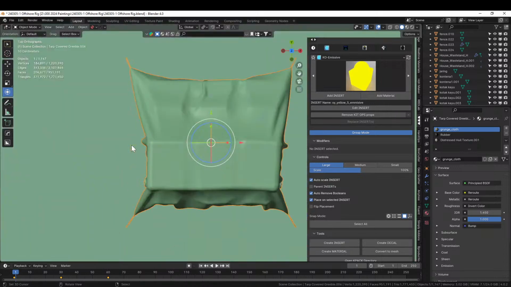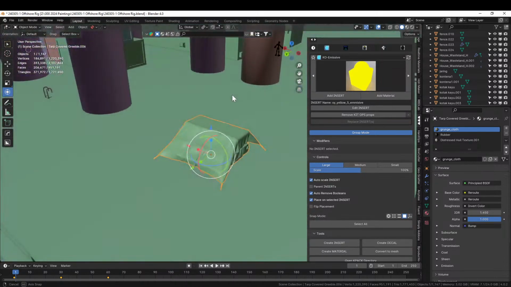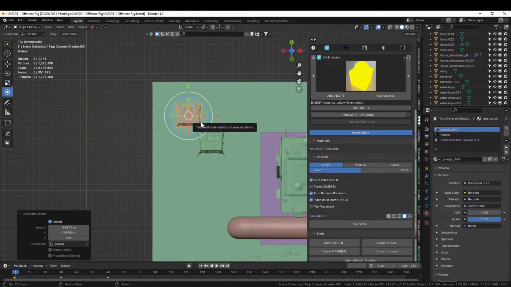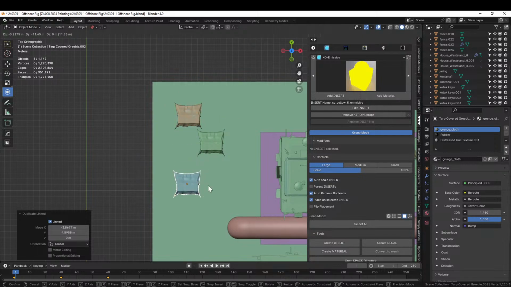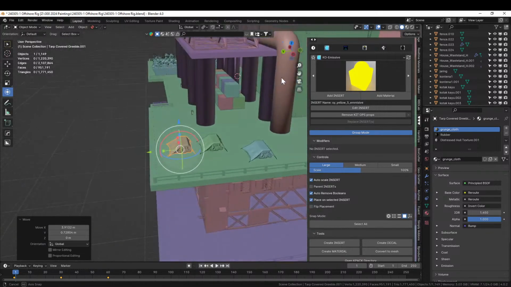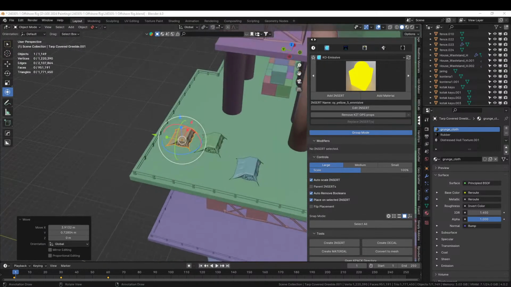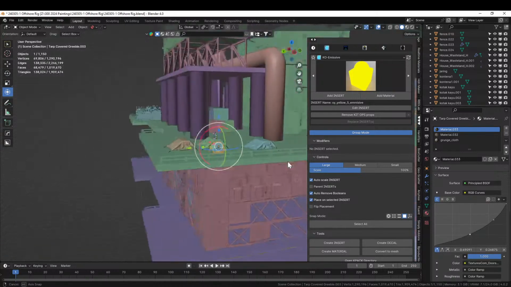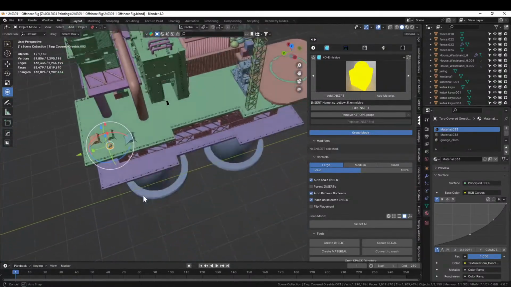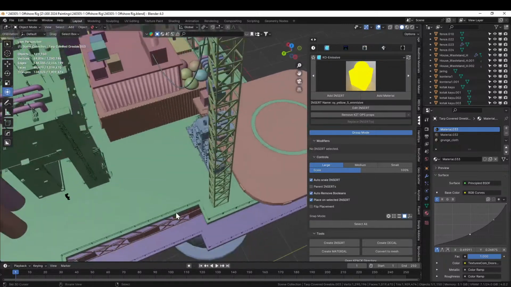One. Cool. Two of those there. Cool. And then we'll grab this one here, just to break up the shape a little bit. Good. I like it. I like it.